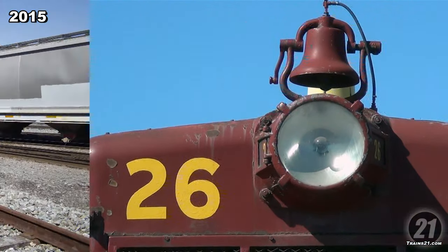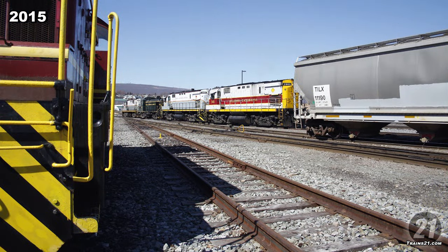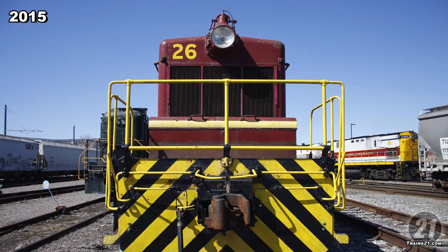1901 was then resold to the Richmond Terminal Railroad and placed into service on March 15, 1940 as the Richmond Terminal Railway Engine No. 1. During the early years of World War II, it was found that the engine wasn't heavy enough for the increased passenger work at the Broad Street Station.